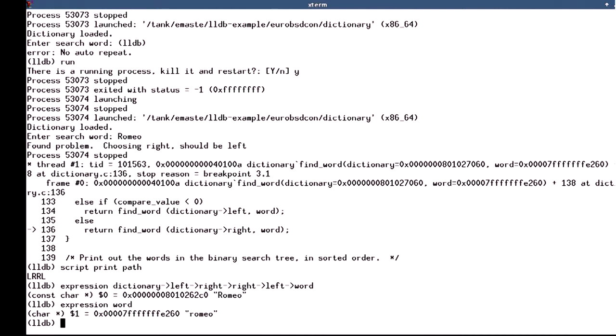And I mean, this is a bit of a contrived example, so, oh, there's the problem. We've uppercased or lowercased the words as we've inserted them into the tree. It wouldn't actually be that easy, of course, but it does demonstrate the sort of power that's available through this sort of interface.